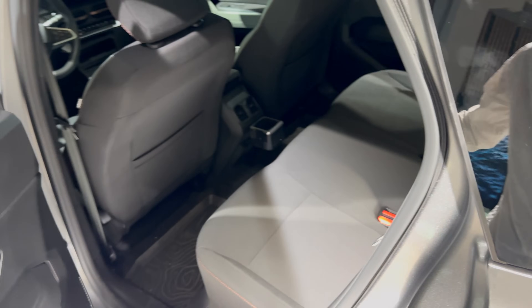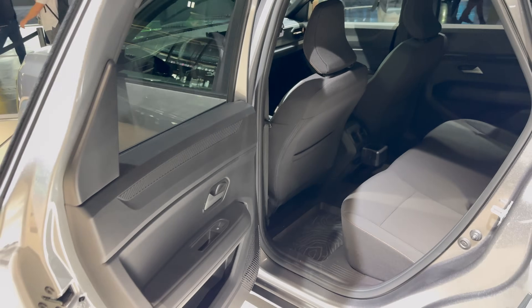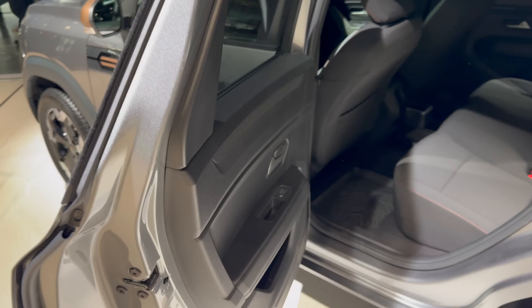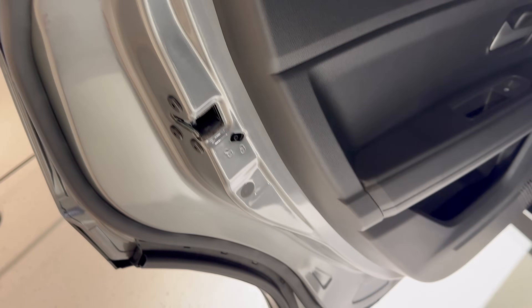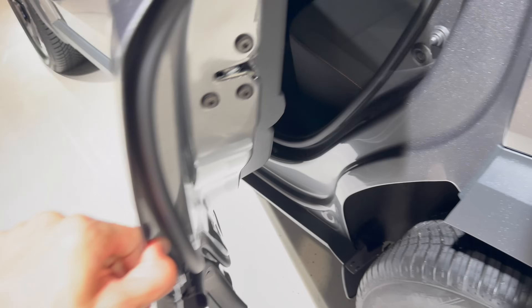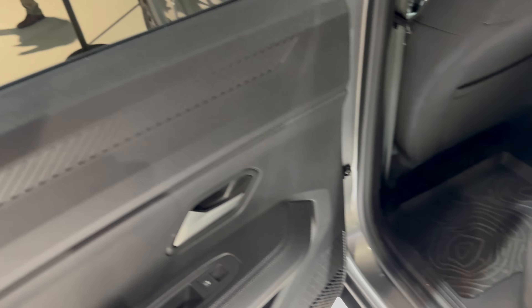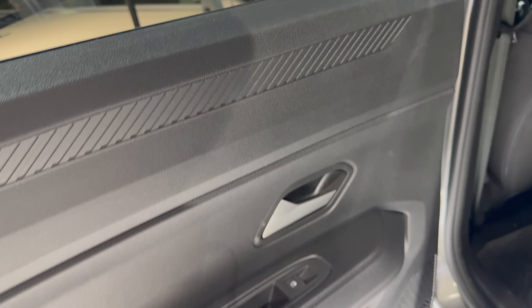Good opening and closing sound on the doors, and they open very wide — not quite 90 degrees but fairly wide. You have good seals stretching all the way around, and the doors go all the way down, so when you're washing there won't be too much water on the step.